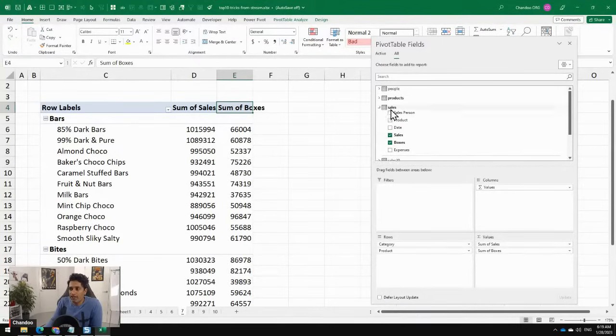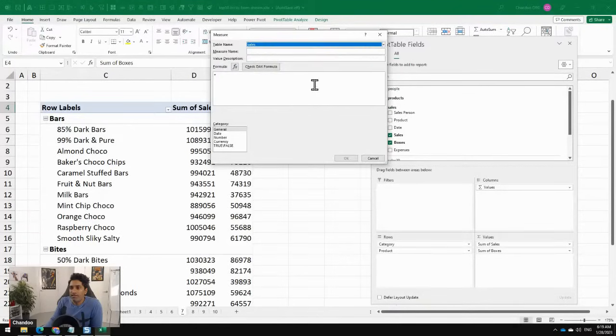To add such calculations, you just right click on the table. So right click on the sales table, and then you have this special button called add measure. This thing is not available in the regular pivot table. So here we are using full on Power Pivot to do this.